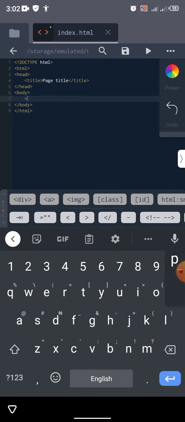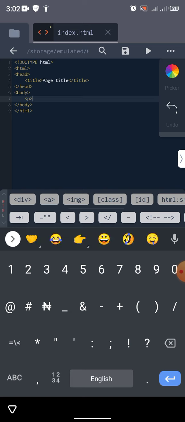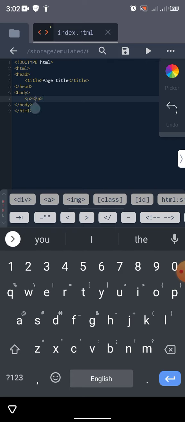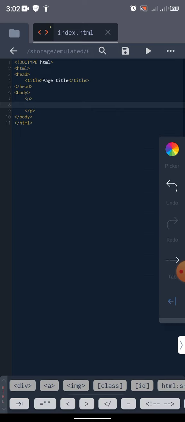So let me put that p tag again, and this time I'll include something in it. Let's include some dummy text. A dummy text is simply a lorem ipsum text.